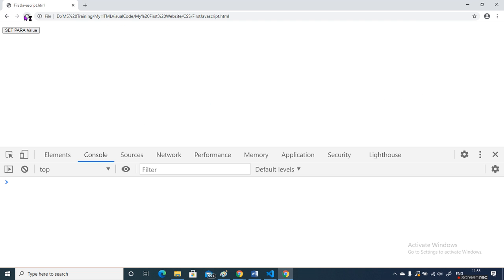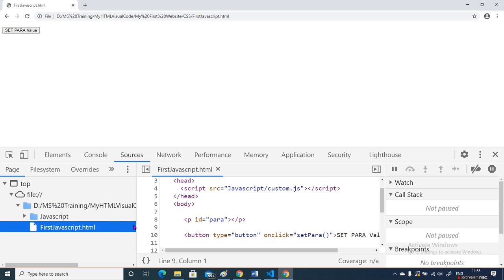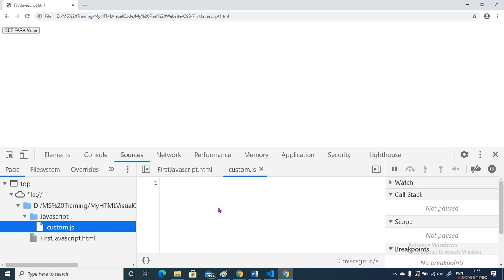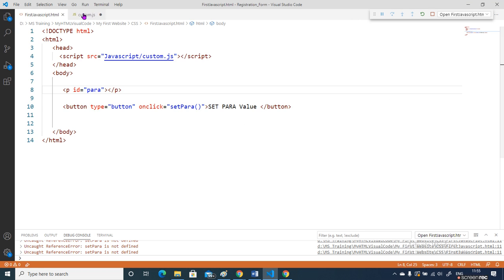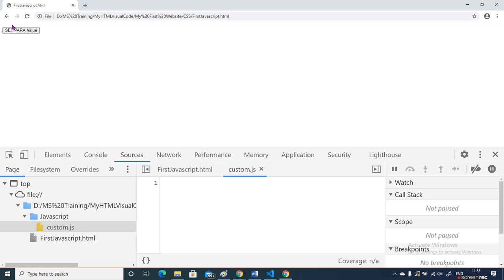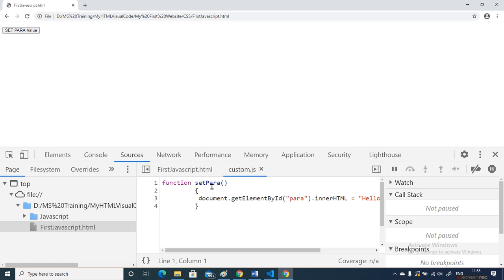Okay, if you go here, just refresh it. I just go in the source and check the JavaScript tag. Okay, see what happened: custom JS. You're getting my point because I have not saved this. Now see, now this is here.